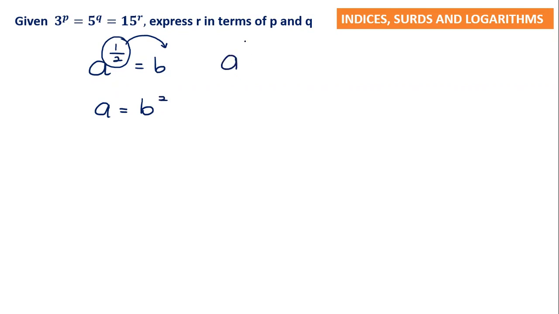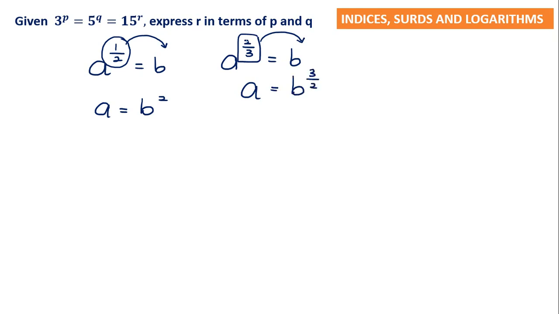Or I'll give you another example. A with the power 2 over 3. A and the power is 2 over 3, or we call it an index, right? The index 2 over 3 is equal to B. Okay, if you bring this index over to this side, it will be inverted. That means the index for B is going to be 3 over 2.